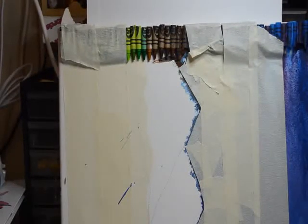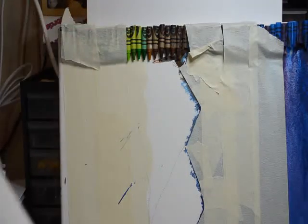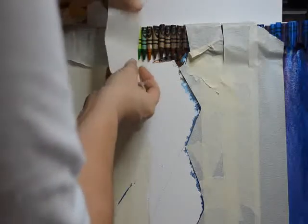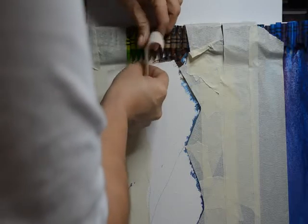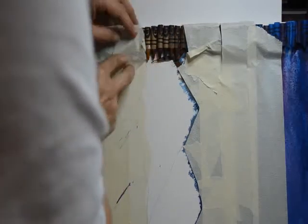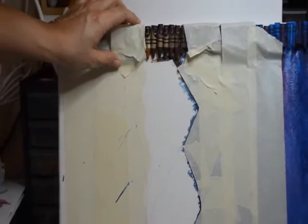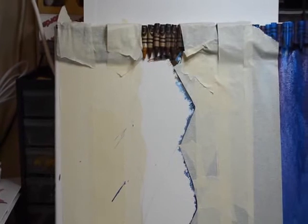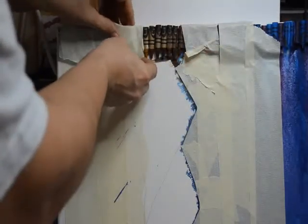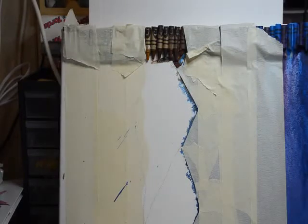Okay, now that I secured the second part, the part of the sky, I'm going to smelt the... I am missing some crayons here. Let's see. Sorry for the moving of the camera. I am trying to put the... there. Okay, now it's okay. So now we will do the heels.